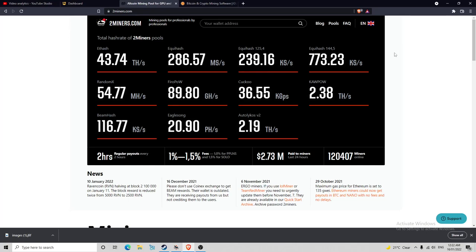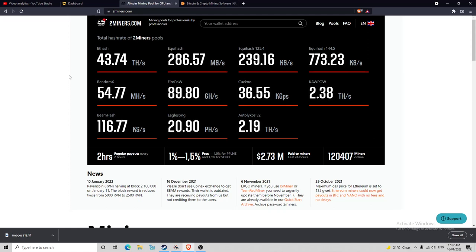And today I'm going to be showing you probably the three best sites to mine crypto with your graphics card. And I'm going to start off with Two Miners, which is definitely my favourite. It's basically a pool. It's a little bit different to NiceHash, but probably the best one, I imagine. If you don't know what a pool is, that's a whole different separate video.